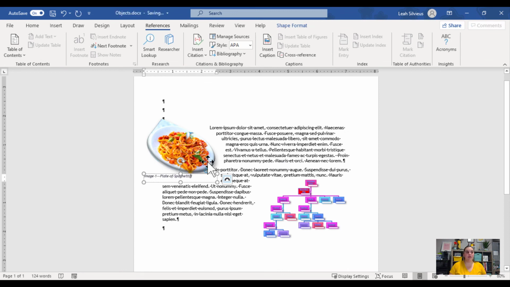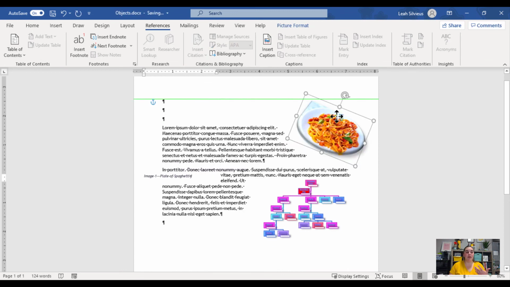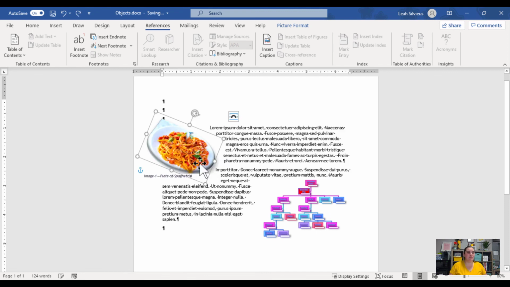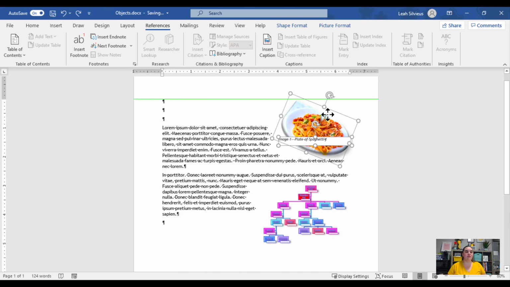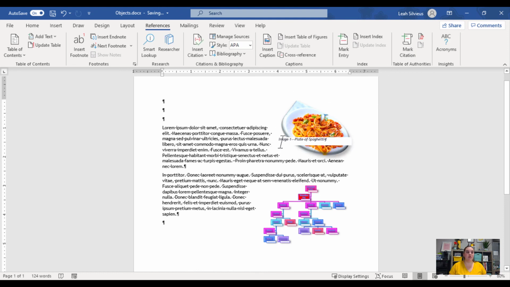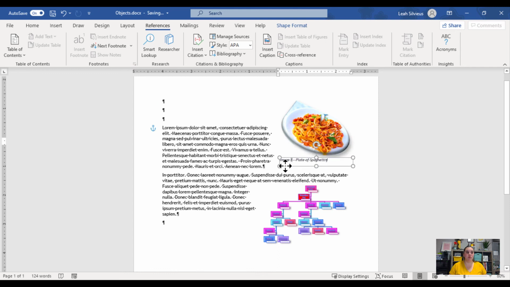and it will insert a caption for me automatically. Now, if I take my picture and I move it, my caption doesn't go with it. But if I take my picture and I hold Shift on my keyboard, I can actually click on the text box at the same time, and then I can move them together and adjust them as needed. So Shift allows you to add multiple shapes or objects together and be able to adjust them and move them around. And that's how you can work with pictures.